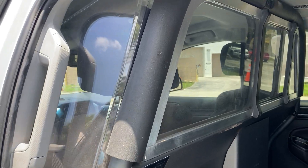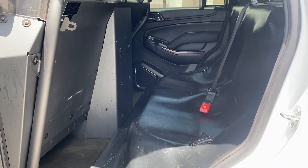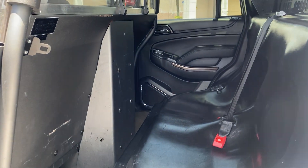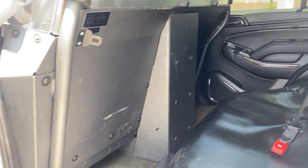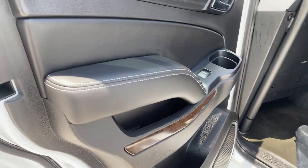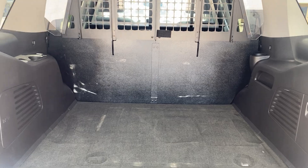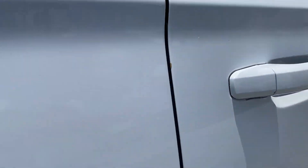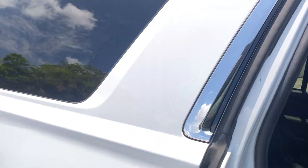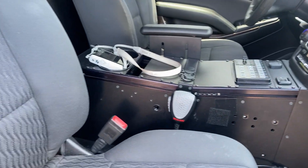The partition is easily removed if you don't need it. It also has the hard seat, but I do have a set of rear seats available at no additional cost. I keep a lot of rear seats, door panels, and center consoles because we only focus on police units, so we always have the parts. Just let us know in advance if you want that removed and the normal seat installed. Also has rear door panels. Rear cargo area has lots of space and it's carpeted. Passenger seat is fantastic, like new. Also has the original books and manuals inside.